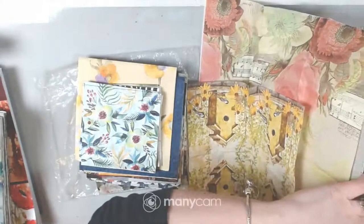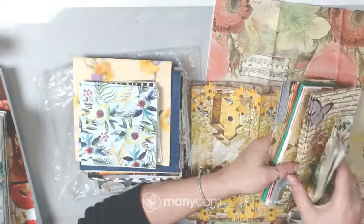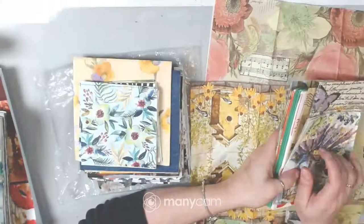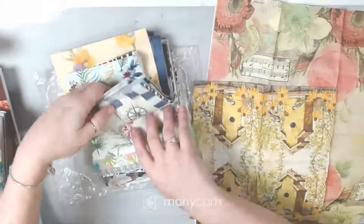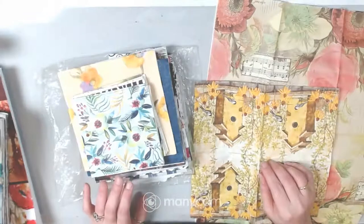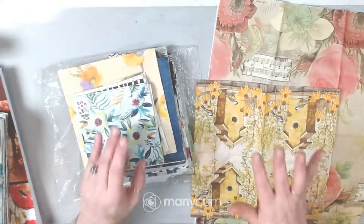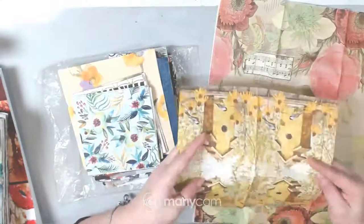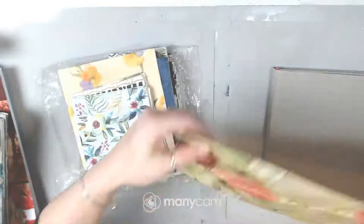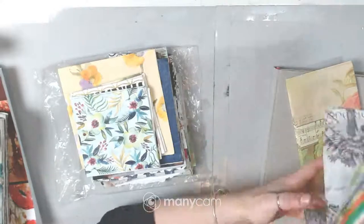Where's the chickens? What was on the chickens? Let me find the chickens. Where did I put the chickens? I have them off to the side somewhere. Oh, well, now I can't find the chickens. You got it, Deb. Wonderful. Good. That's two of you. Pookie got hers, and you got yours. Green is good. Some people are feeling green. Okay, Daddy's feeling green. Judy likes green. Okay, maybe we'll go green. I'll put that one off this side. I'm not feeling this for green, so this is definitely a no. I don't know what I did with the chickens. I had them off to the side when we took those two out.